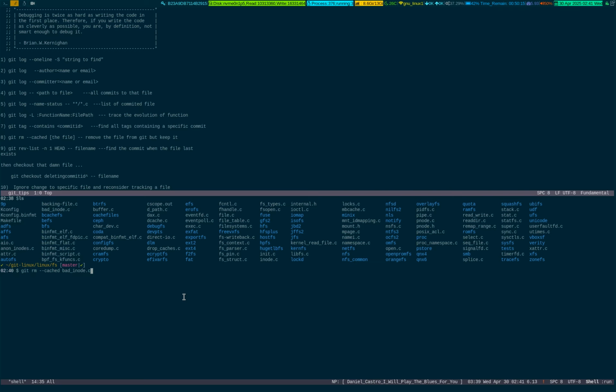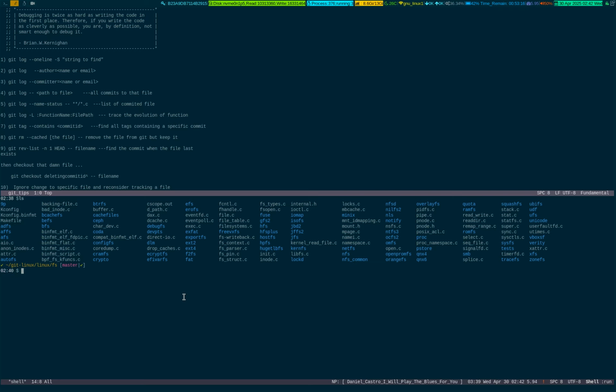This is the command you have to fire: git rm --cached and then the file name. I'm not going to press enter right now. I could have, but I want you to practice. So the point number 8 is done.